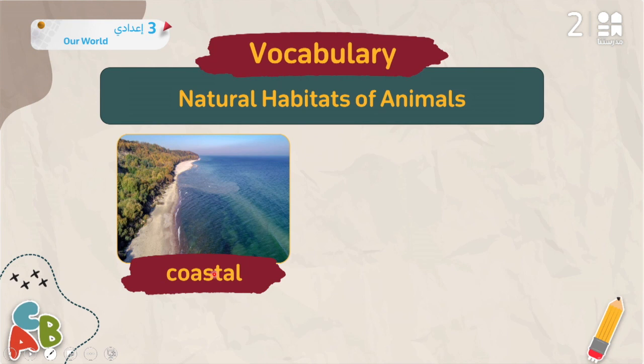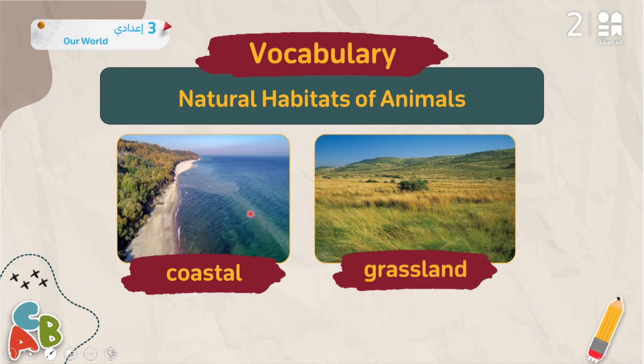The first one is a coastal natural habitat. Coastal. What's the meaning of coastal? As we see in the picture, coastal means ساحلي زي ما احنا شايفين في الصورة. يعني ايه coastal أو البيئة الطبيعية اللي هي بنسميها coastal اللي هي ساحلية. The second natural habitat is called grassland. Grass معروفة اللي هي زي زرع أو أعشاب. land يعني أرض. فgrassland اللي هي الأرض اللي فيها زرع أو الأرض العشبية أو زي المراعي.